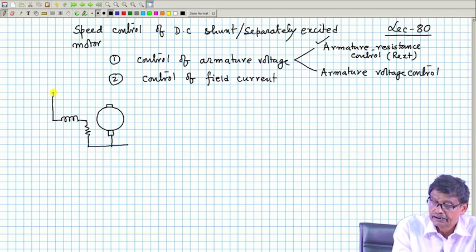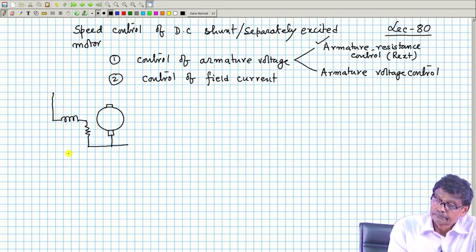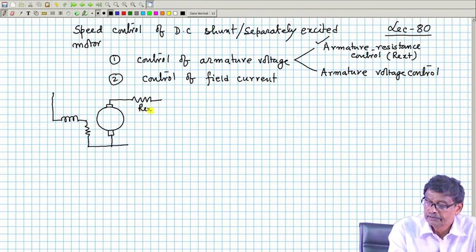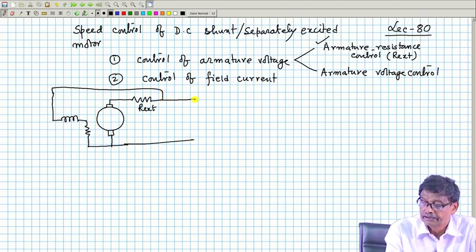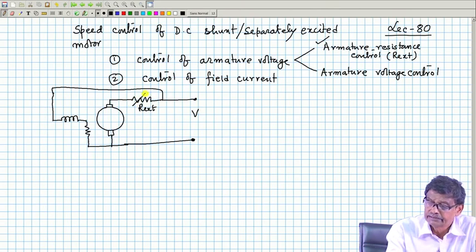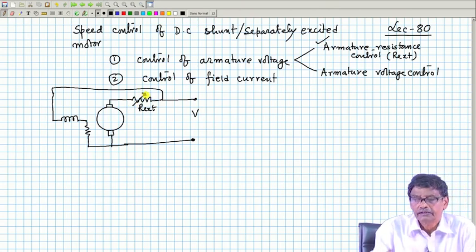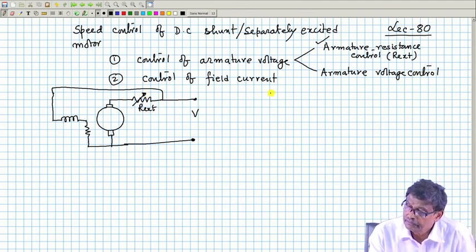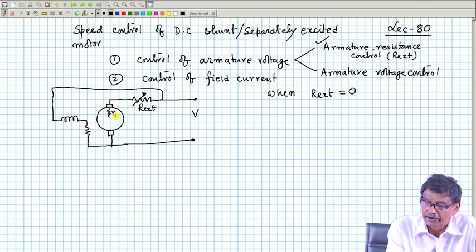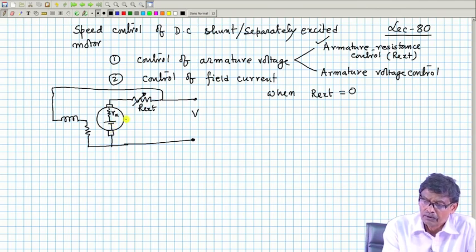This is your field circuit, and here is your external armature resistance R external, and with R external I connect these two in parallel, and here is the supply given to the machine. This external resistance I will make variable, so that the machine will operate at different speeds. First of all, when R external is 0, that is, no external resistance is connected, the machine has its own inherent armature resistance RA.